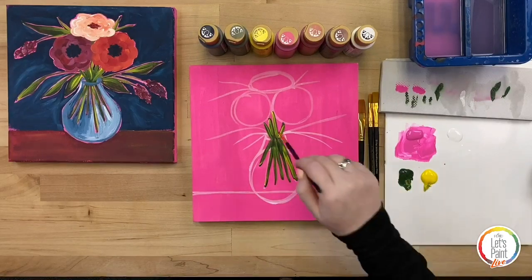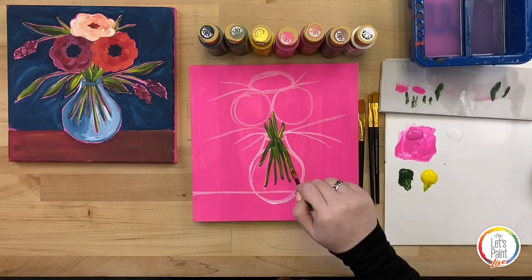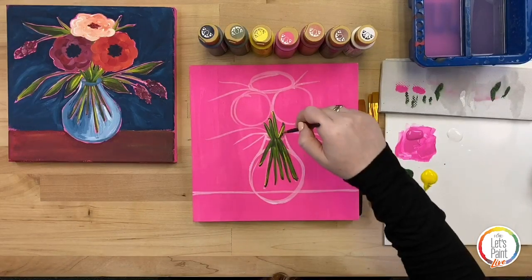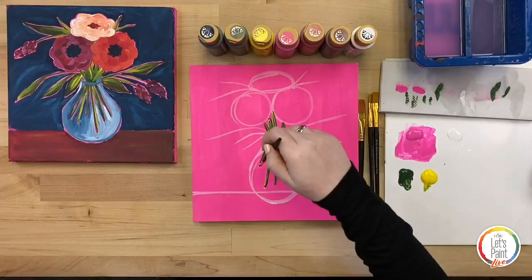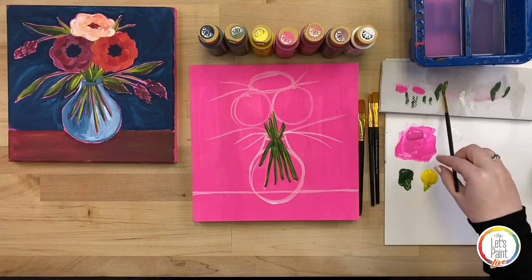And if you wanna go back and add a little bit more Thicket, if you feel like you got maybe too much yellow, feel free to do that. You wanna darken them back up a little. You can see that gives it just a little bit more interest. It gives it a little bit of detail on those stems. They're not just so flat looking.